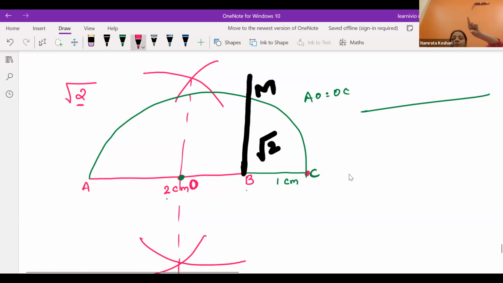Okay, you can take this BM in your compass and now you can locate it on number line. You don't know what is exactly the value of root 2, but you understand this much is root 2. This much accurately is root 2. Now you are able to say. So this technique is helping you find root 2, or locating root 2 on number line. You can take BM and you can just locate it on number line from 0. 1, 2, this way. On the number line you are having, there only you can just press the needle at O and you can mark how much is root 2.